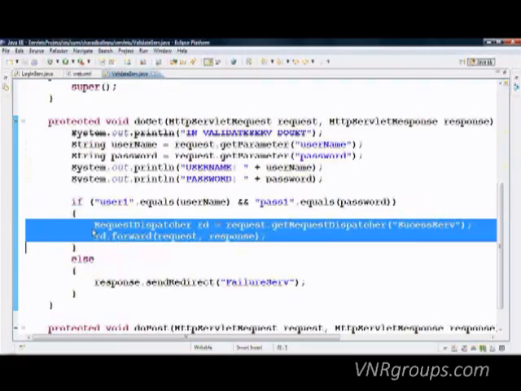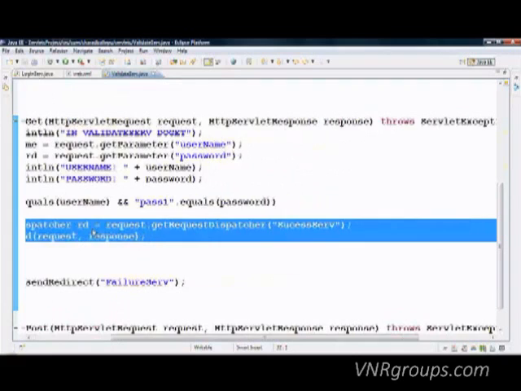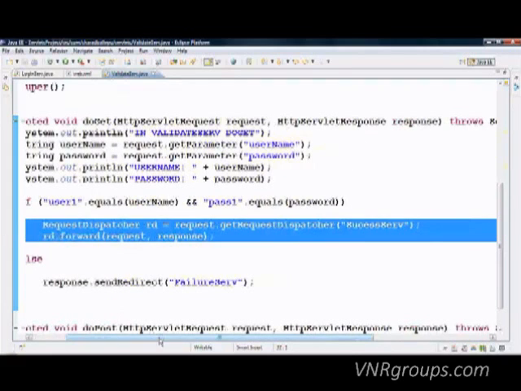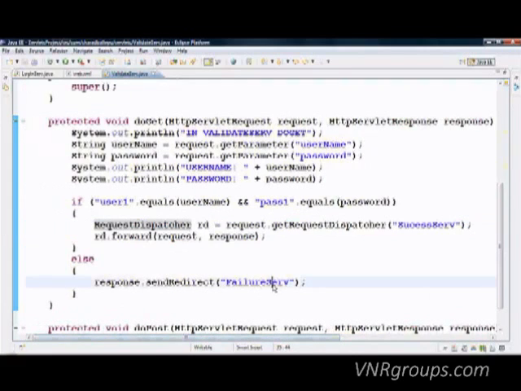Okay, so I create a RequestDispatcher instance. If you see, RequestDispatcher is in the javax.servlet package. I say request.getRequestDispatcher("successServe"). This is going to match the URL pattern in web.xml for successServe. And I say requestDispatcher.forward, and I pass in the request and response to that servlet.